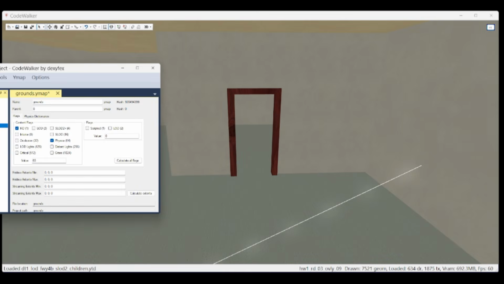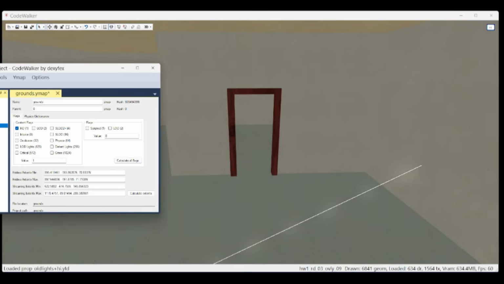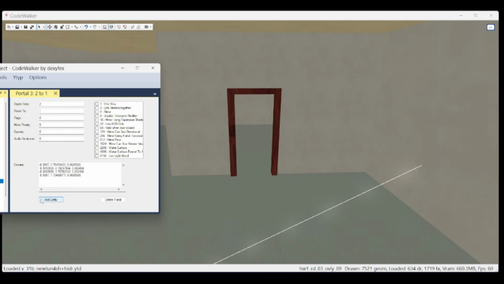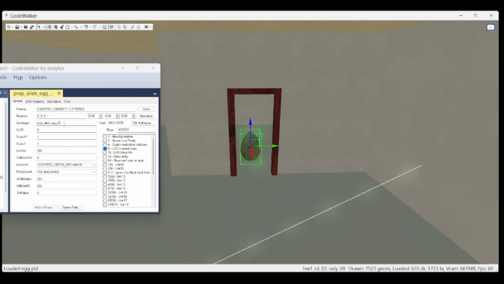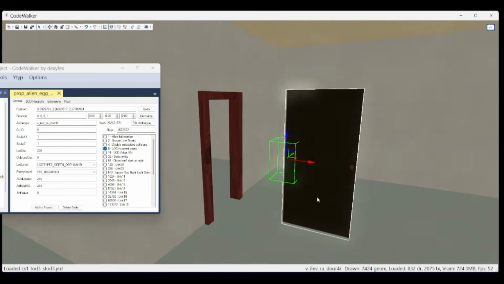So we're not going to put it in the grounds ymap. We're going to go back to the ymap of the interior, and then go into portals, because we're going to put a door here, into 2 to 1. I measured this one out, so we shouldn't have any issues.